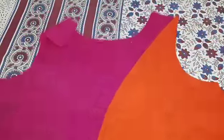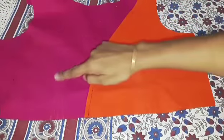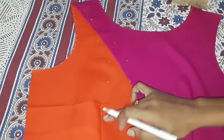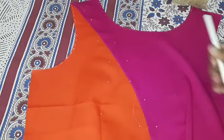This is the back of my bodice. Now I will finish the darts. I have finished stitching the darts. Roughly, I made some points where the flowers should be stitched.